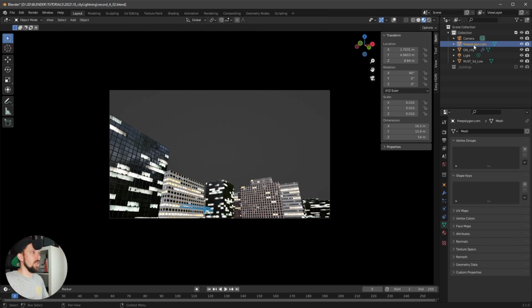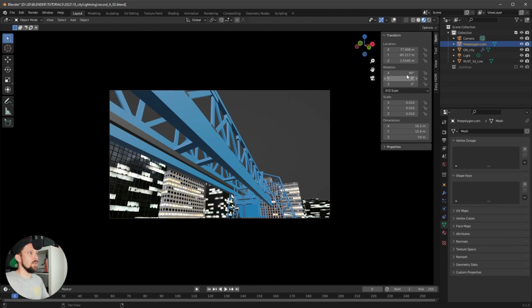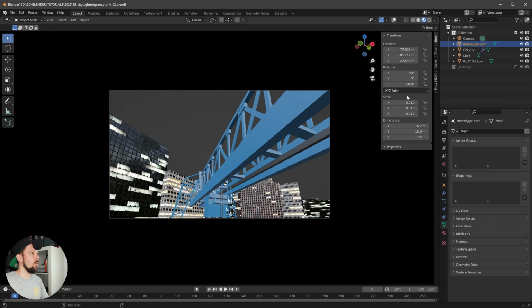So now we can change the numbers to something like 77.908, minus 85.217, and the Z value will be 2.5545. And the rotation 90 degrees is okay. Z rotation 50.4.